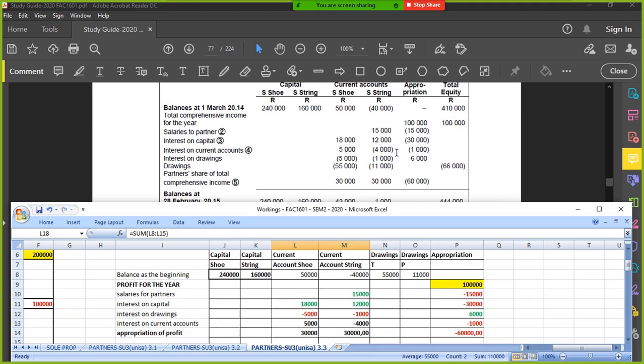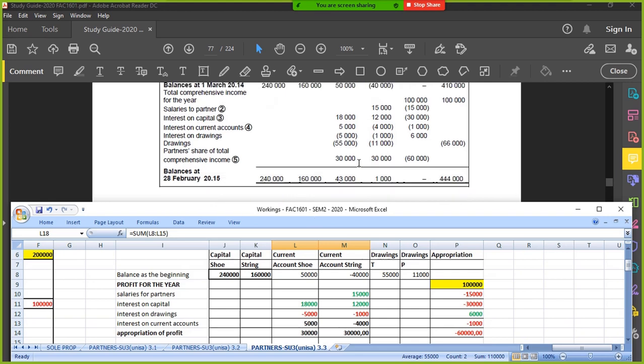I would do it like this if it was disclosed on the face. Because if it's on the face, then this is the details. The details is, in inverted commas, the note. This is kind of like a note, right? And then on the face of the financial position, you can just show the summary, capital and current.